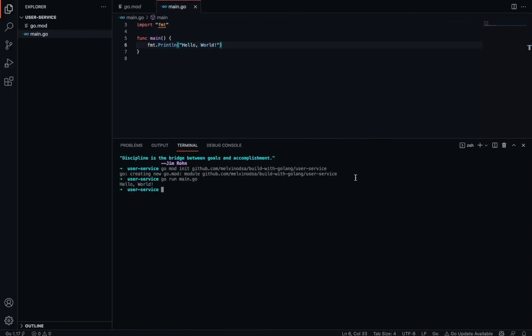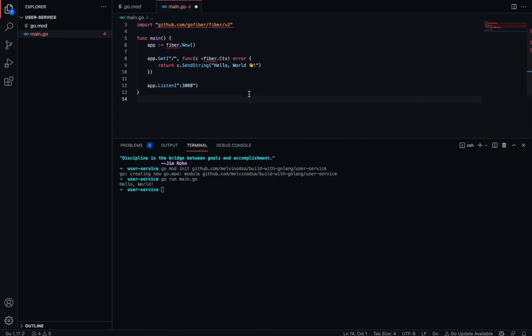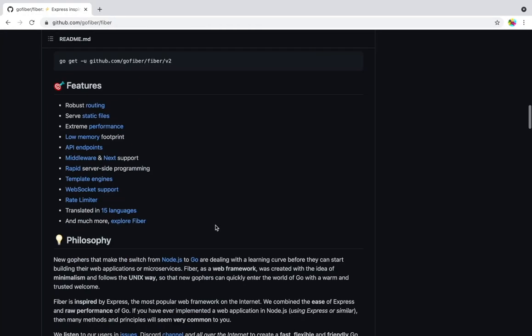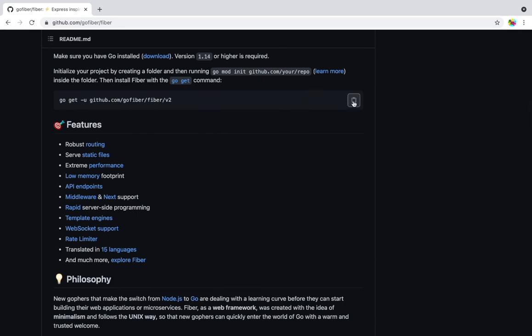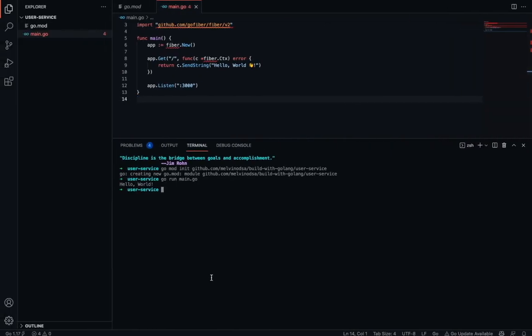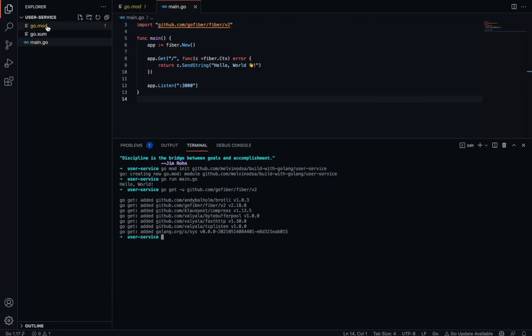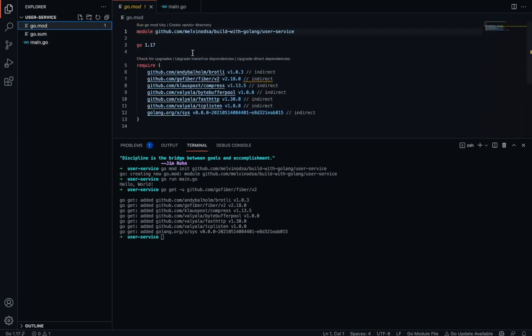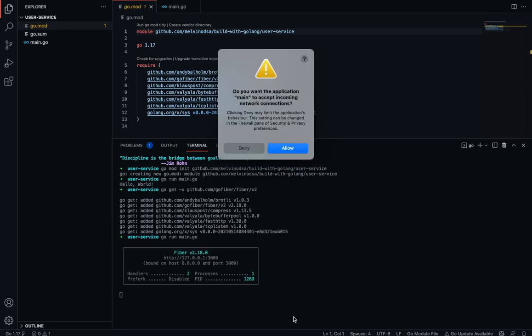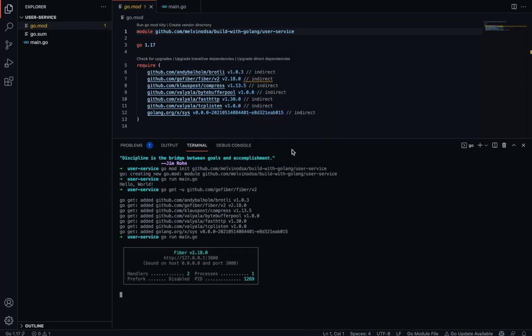I just copy this code and I just paste it over here, and now I'll have to import this. So I'll go ahead and do this import. Now you would be seeing the go.mod file getting updated, and also there will be a go.sum file. So the checksum file is also generated, so you can see the dependencies listed here. Now if I run main.go, yeah, it got executed.